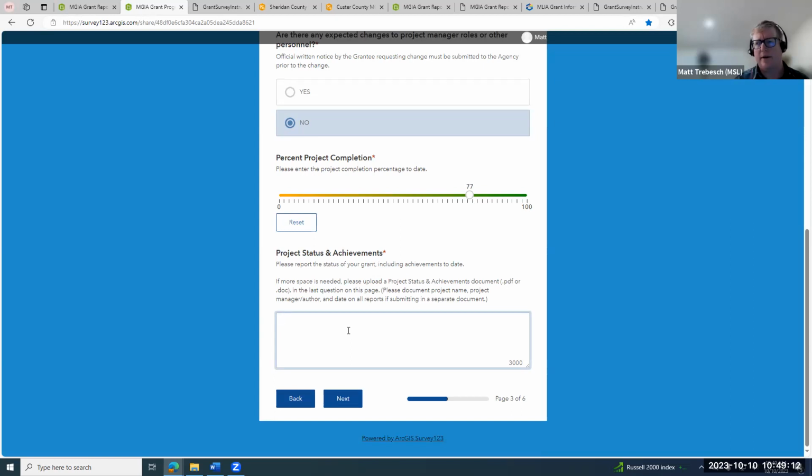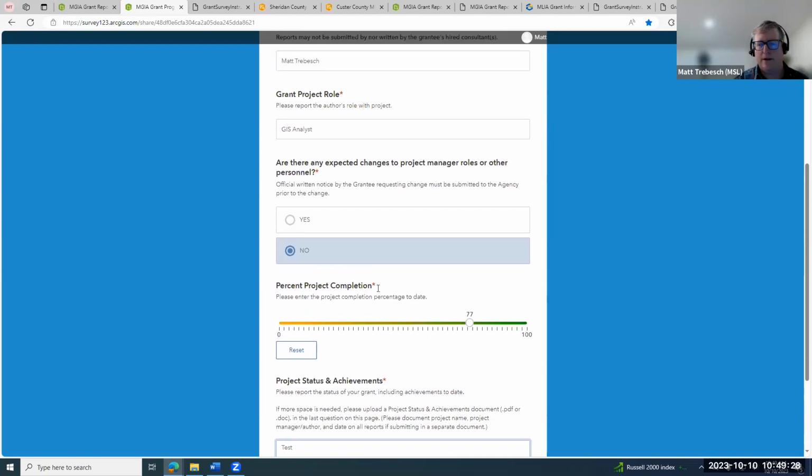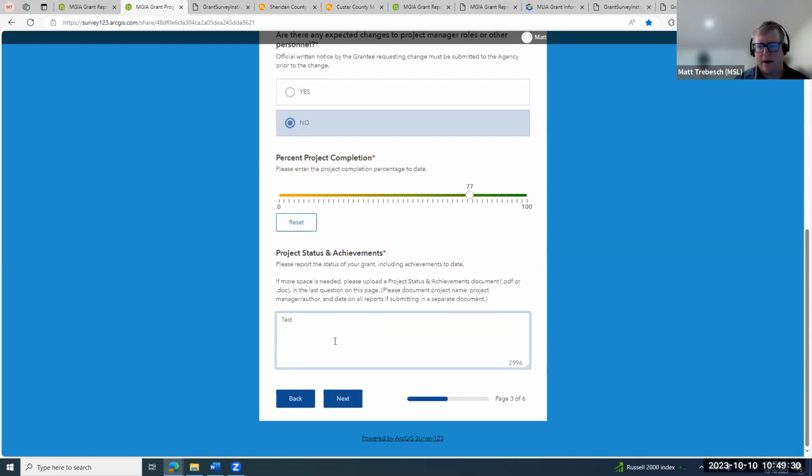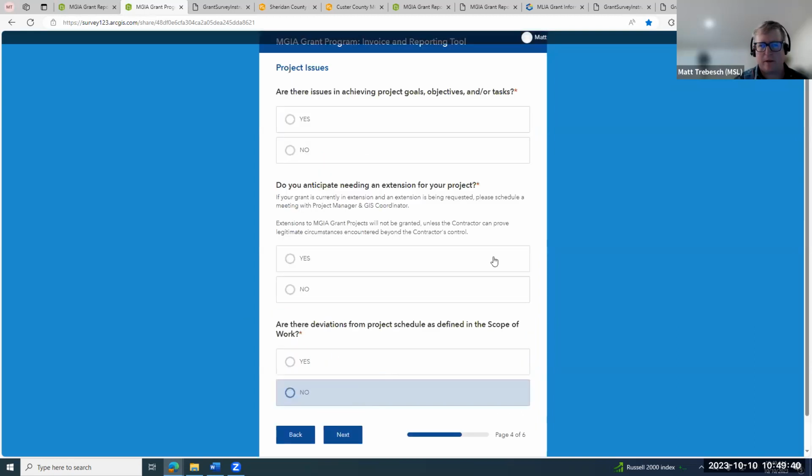So you can talk a bit about the problems, but we're going to ask again about, do you have some issues with either your project timeline or other statement of work issues. You do have to put something here. Anything with the red star you see is required. And if you were to not put at least something in this box, we'd ask you put more than test. But of course, you need to put something here to continue to move on. If you did not, you'll get screamed at by the application.